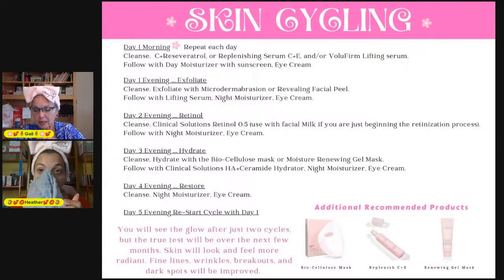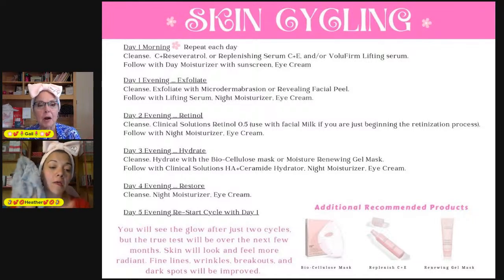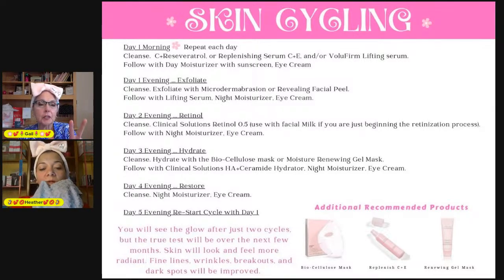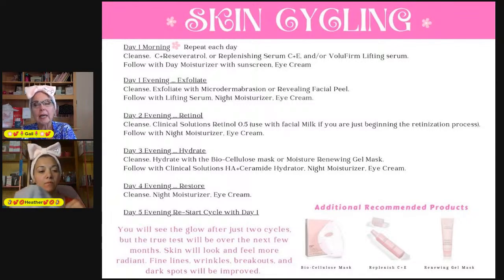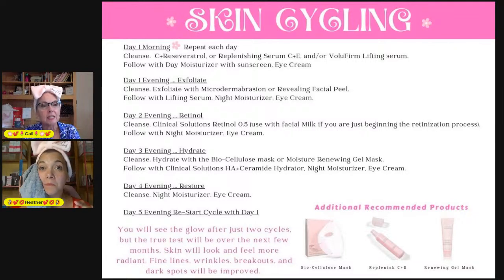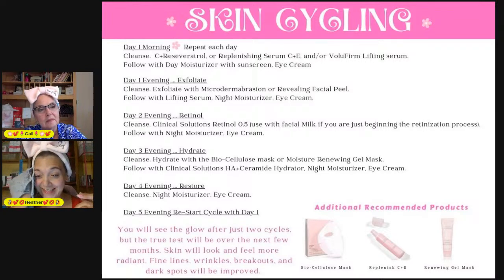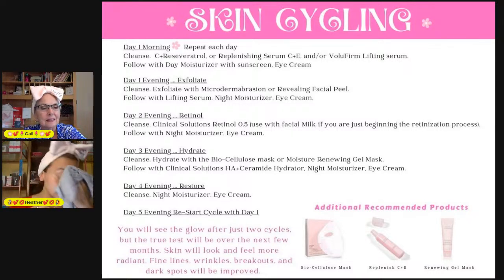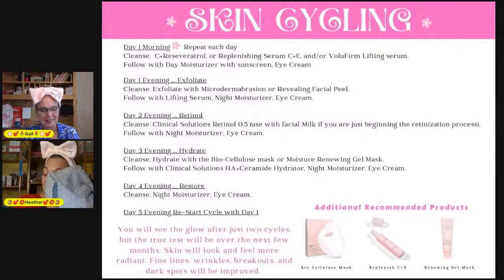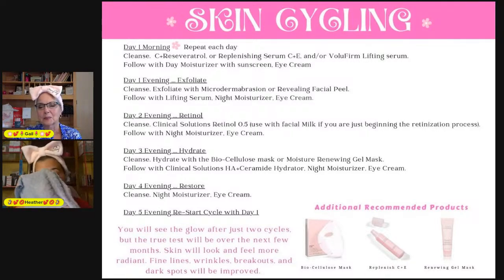So I have a question for you, Heather. With the skin cycling process, even if we were not doing skin cycling, we use it twice a week, but in the skin cycling process, it looks like maybe we would use it not twice a week, but maybe about once a week, and then come back around about 7 days later. Yes, for the skin cycling. And now this is the new trend. So this is that 7-day makeover for your skin. If you're doing a specific skincare cycle, stay within that cycle for the week. If you're not in the middle of a skincare cycle, then yes, it's 2 times a week. But for this purpose in skin cycling, you're just going to do it on that day 1 evening.